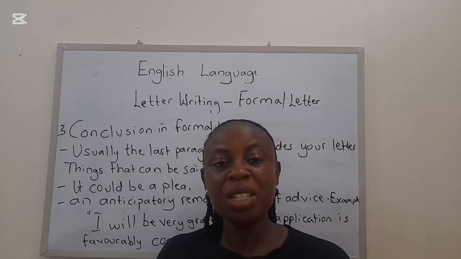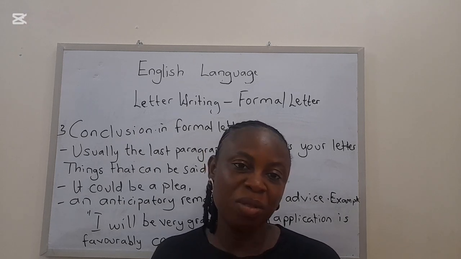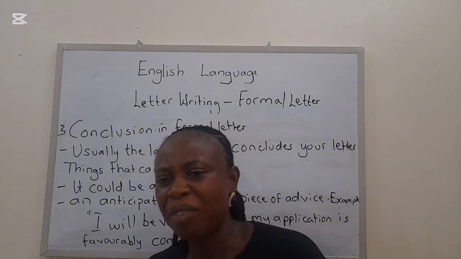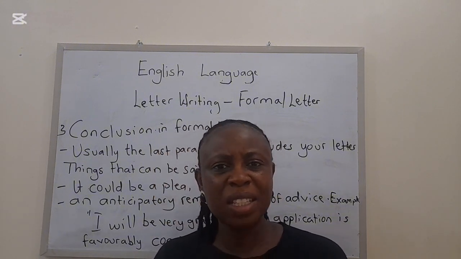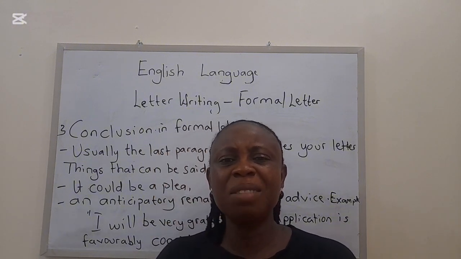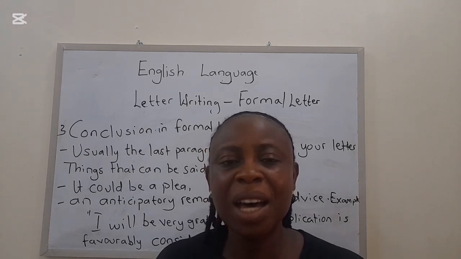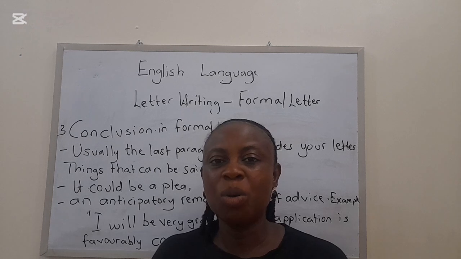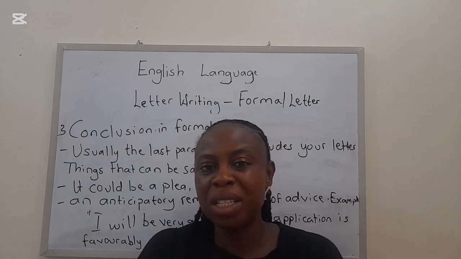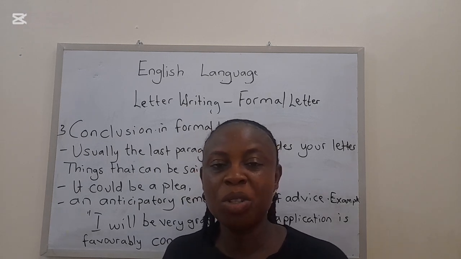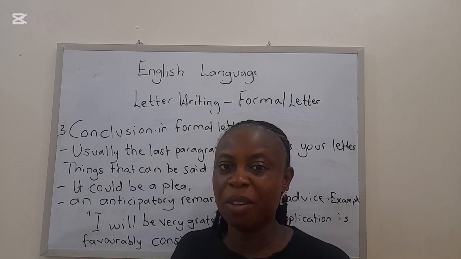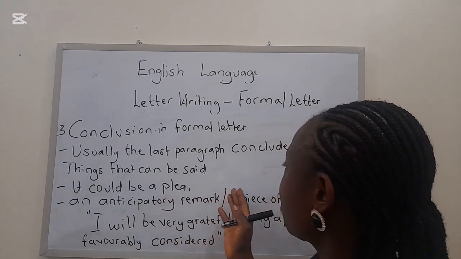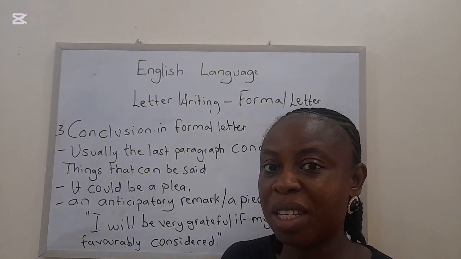So, let's look at the concluding part of the formal letter. What do you write? How do I go about it? I've written the first, the second, the third, maybe the fifth. Now I want to conclude. How do I conclude a formal letter? Concluding an informal letter is different from the conclusion we have in a formal letter. Of course, very simple. Usually the last paragraph concludes your letter, just like I've said.